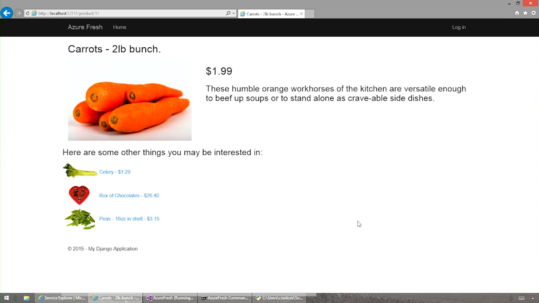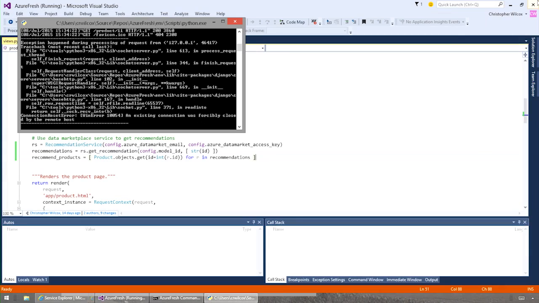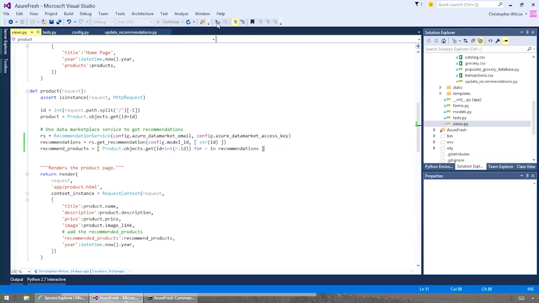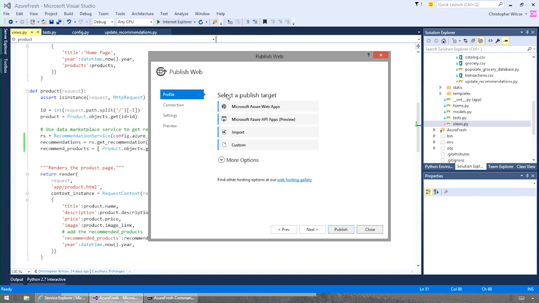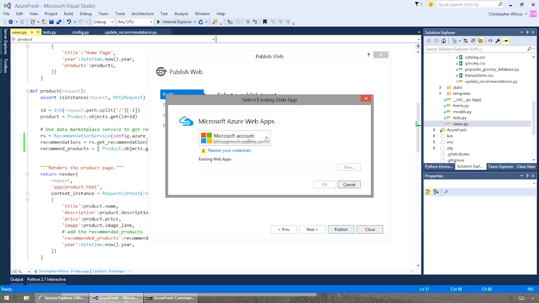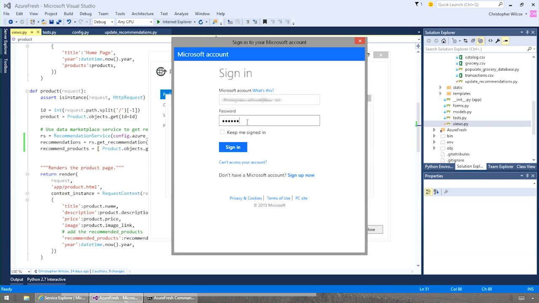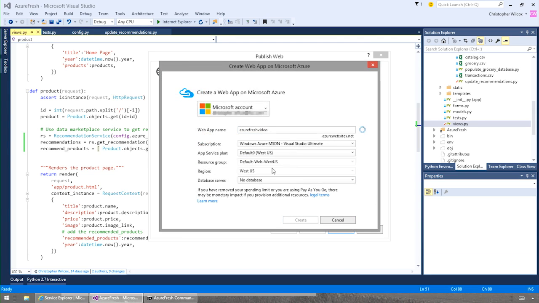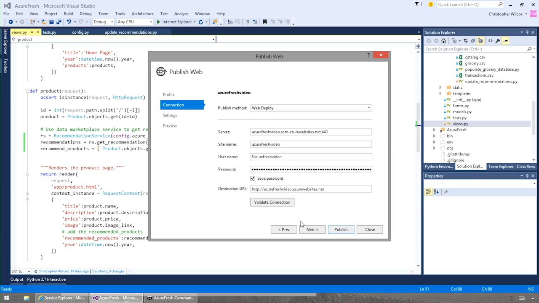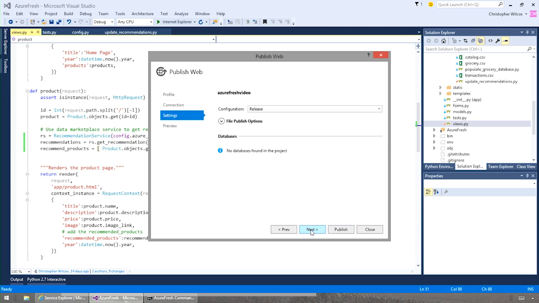So we have this running locally, but what do we have to do to get it published up in Azure? We can close this page, and we'll stop debugging. And once we've done that, we can go to Build, Publish, select Microsoft Azure Web Apps, we can create a new web app, and once we finish creating the web app, we can step through the Publish system.